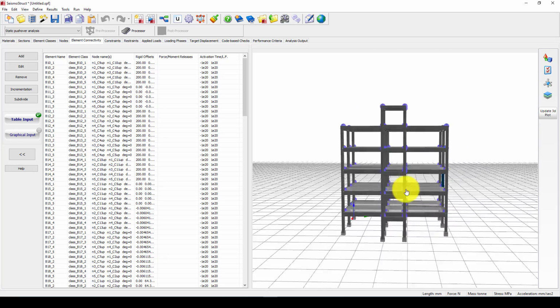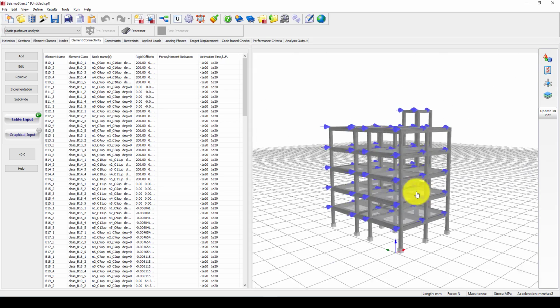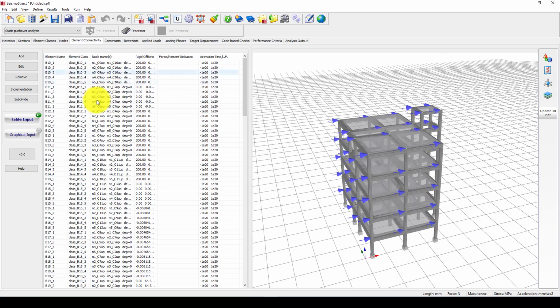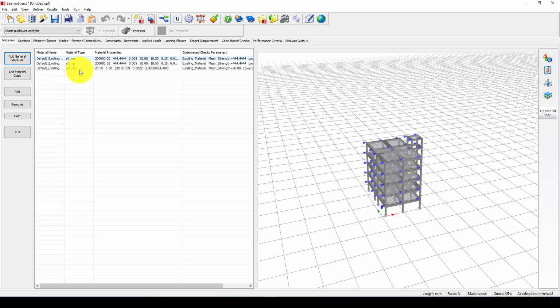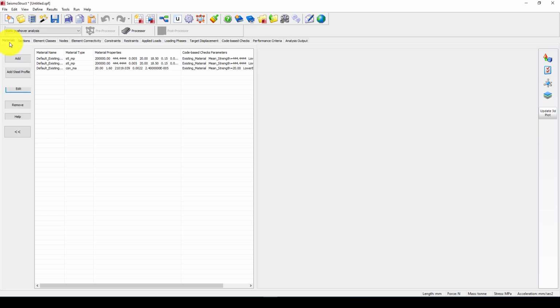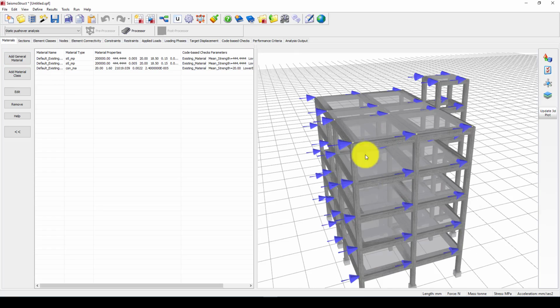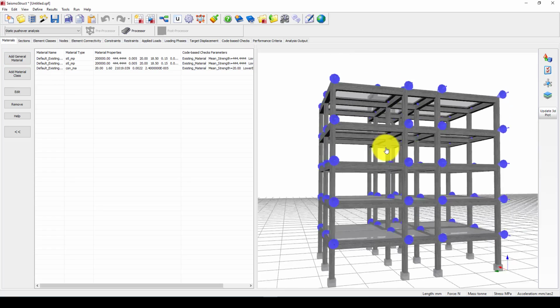So here is the structure, and we want to perform the analysis. You can see the connectivity, the nodes, and you can see the material which is already automatically defined, but you have to get the existing material that you have used for the existing structure.